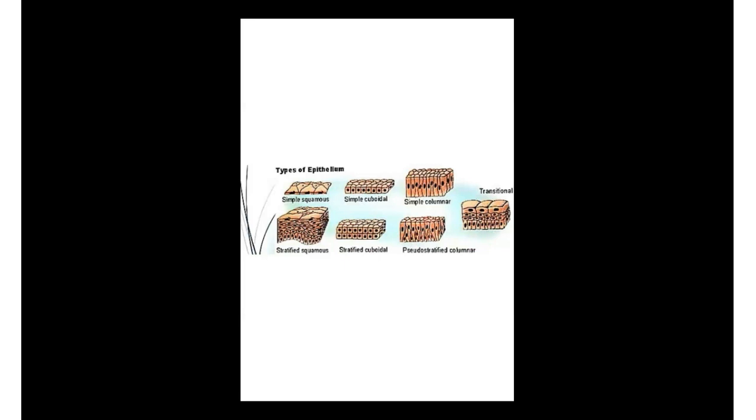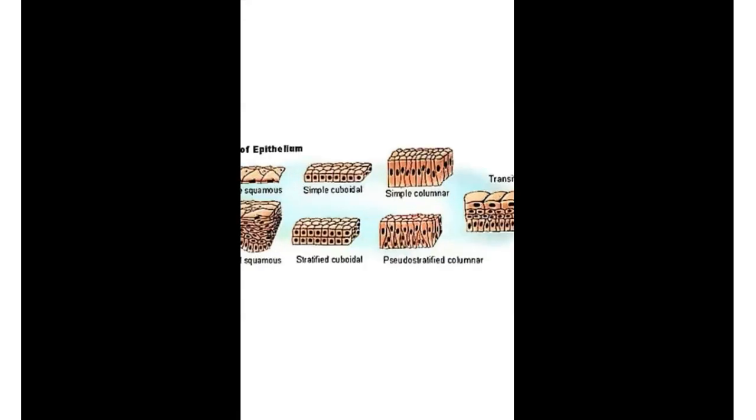It means a false appearance of multiple layers of columnar cells. It will give that, but there is no differentiation; different layers of columnar cells will not be seen. Okay, it will appear to you that there are multiple layers of columnar cells in it. Pseudo means false appearance, that is what this will give you.